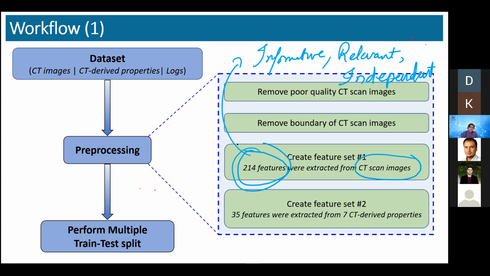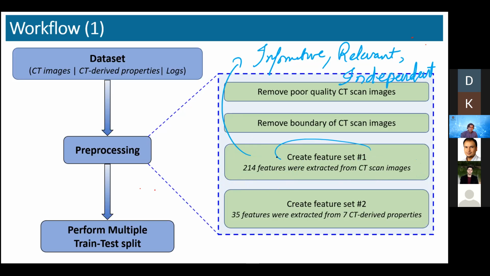When we generate 214 features, maybe 80% of those features are dependent. If you have dependent features, it will make your model non-unique. It will make your model weak. So that's why we need independent features. When I generated 214 features, there's a lot of dependence. So that's why I need dimensionality reduction, which I'll show you in the next slide.